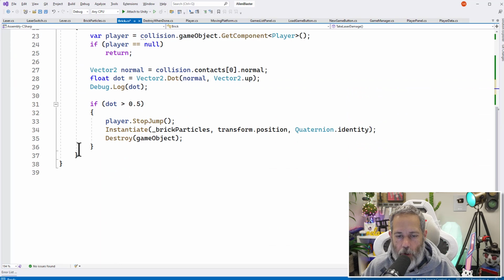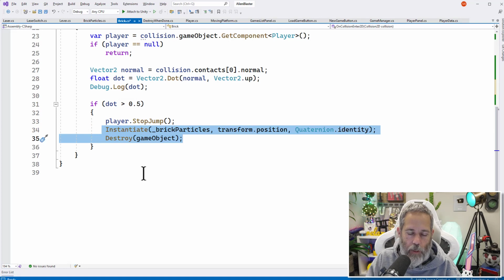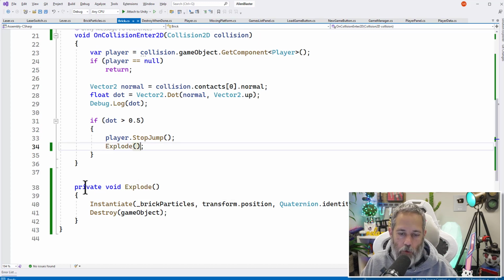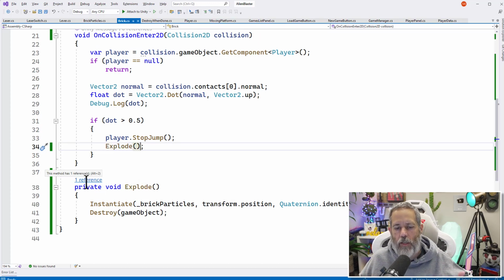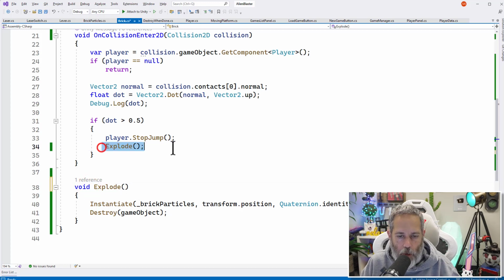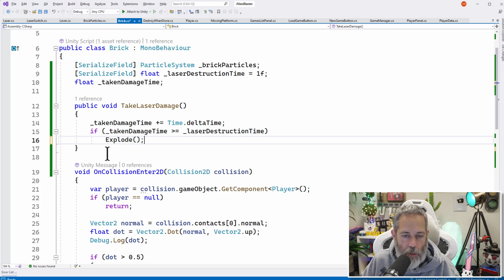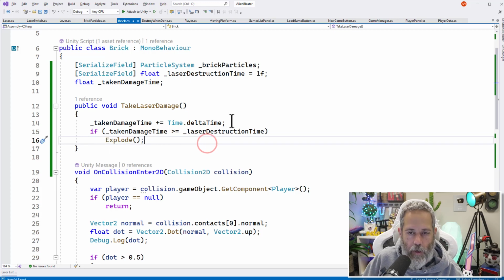But when we destroy our game object right now, we instantiate a particle and then do the destroy. So let's take that bit of code, line 34 and line 35, hit Alt Enter, extract it, and make a new method called Explode. This will do our explosion and kind of destroy our object cleanly and give us that particle at the same time. I'll remove that private keyword, copy the Explode method, scroll up, and we'll paste it right here. I don't need the braces for 16 and 18 though, so I'm actually going to paste it over them. I'll select it and paste so that we just have that one-liner.